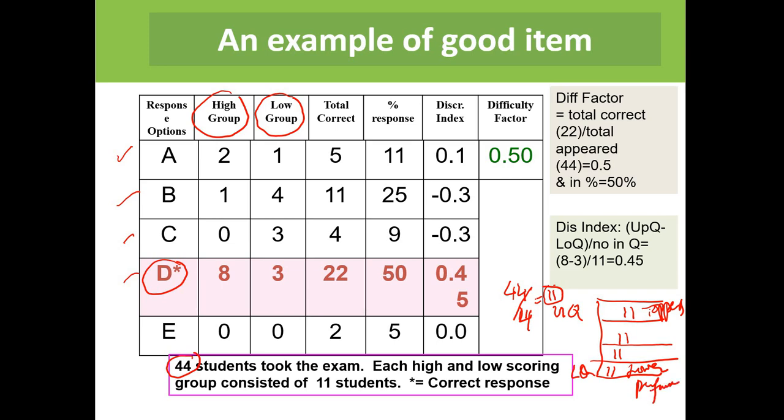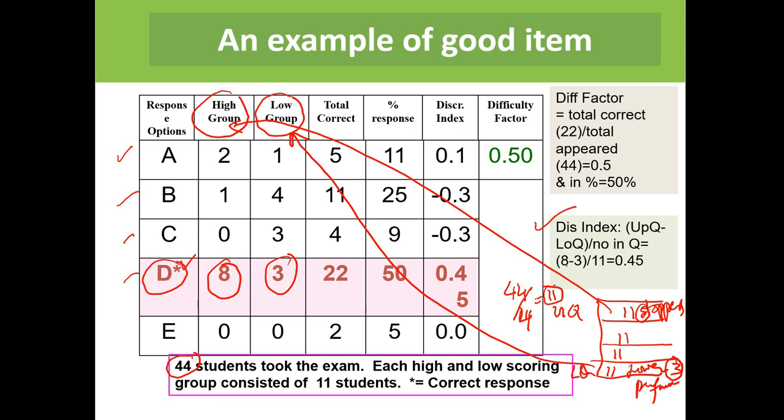So this lower quartile students are here, and the upper quartile students are here. So what is the message now? That this MCQ has correct option D, and 8 students in the upper quartile performed, and in the lower group only 3 students performed. So I will write it here, 3, and among these 11, 8 students did here. So let me do it. Calculating the discrimination index means 8 minus 3 divided by 11, so it will be 0.45. That will be the discrimination index here, you see.